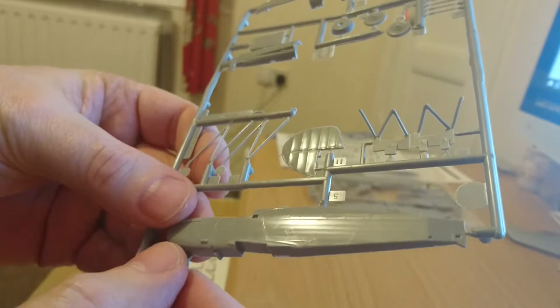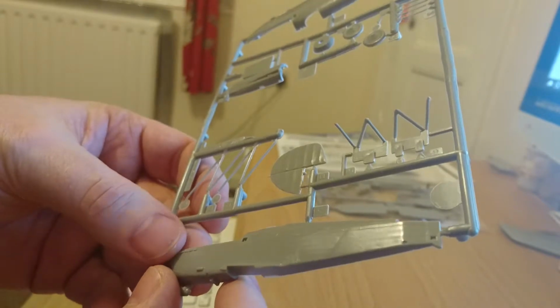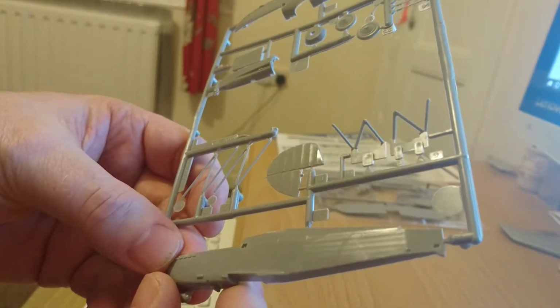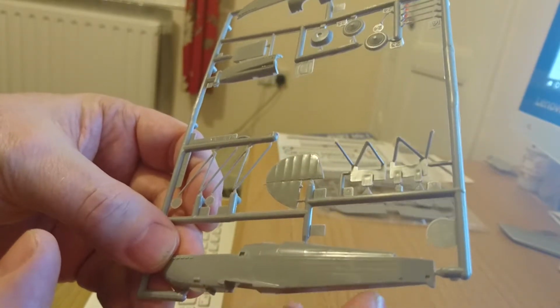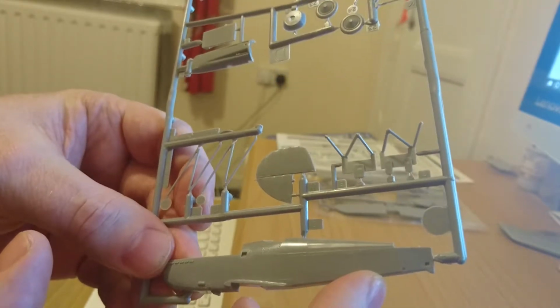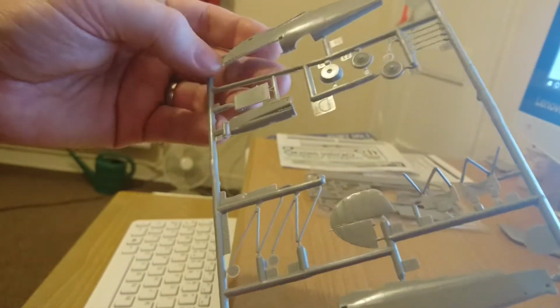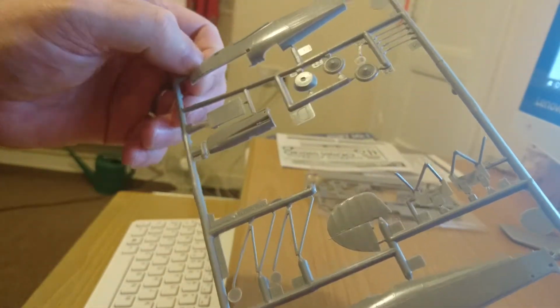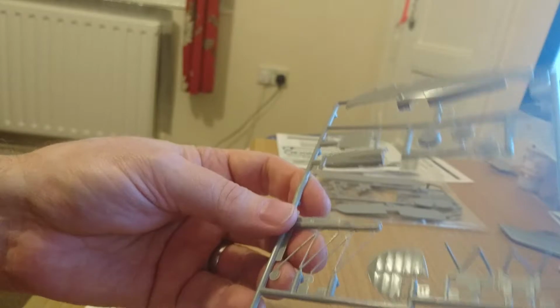There is some, if you can get that to focus, there is some rib lines here because the back of the Fury was actually tubular. It had a tubular airframe and rib runners going down. They weren't wooden, they were metal. The Fury was actually a stronger designed aircraft than the Hurricane in many respects because the Hurricane's rear end was all made out of wood. But the Fury was completely metal. It was metal covered in aluminium sheet, and it had a tubular interior frame. So it was actually a very, very modern fighter produced by Hawker and designed by Sidney Cam.